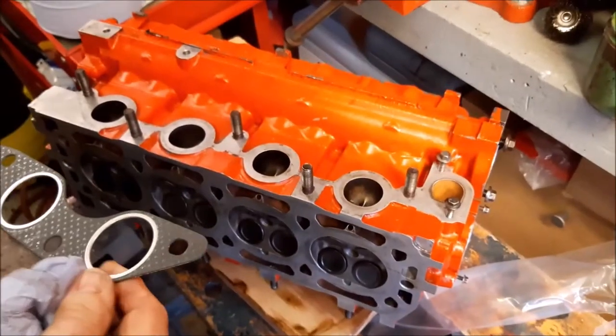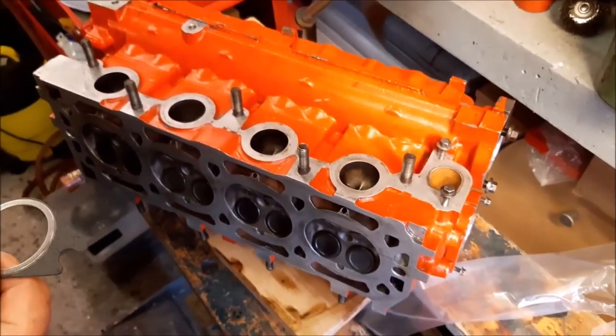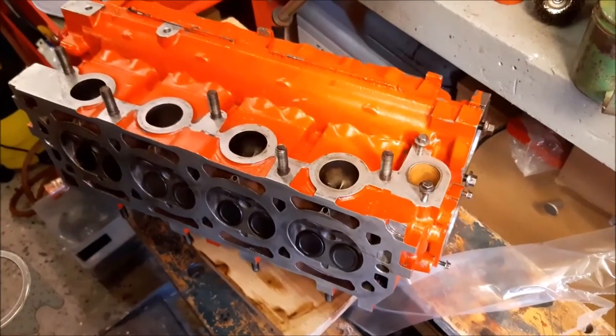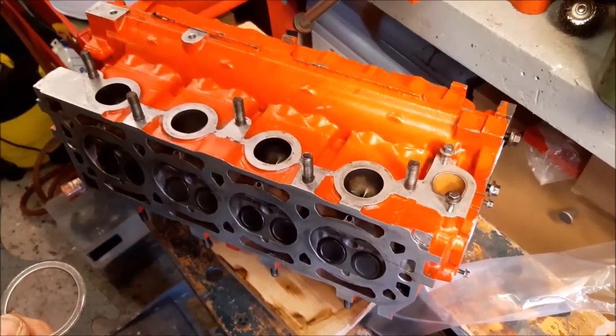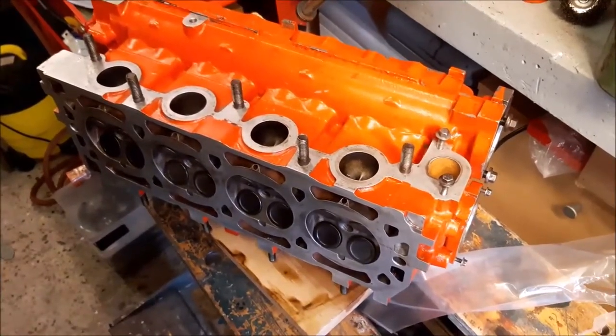Right, so the head's ready to go back on as well. But what we are going to do is put the exhaust gasket on, because it's quite difficult to get on once the head is in place with the exhaust still sitting there. So we're just going to put that on to make it easier, and hopefully that will work.